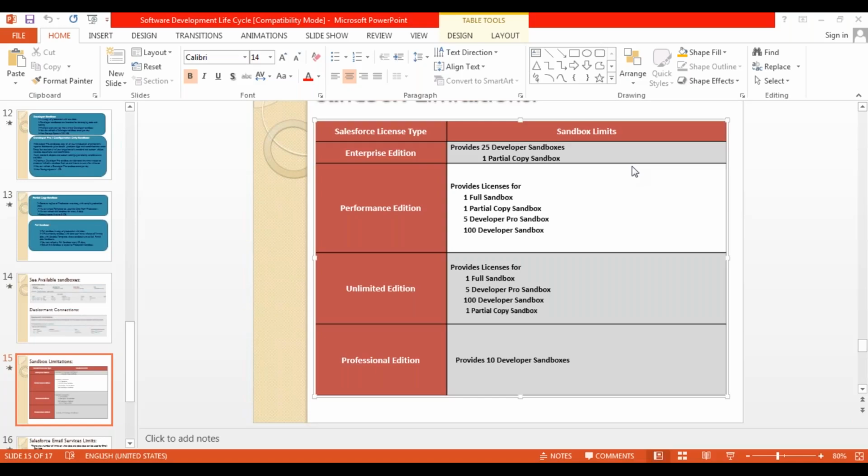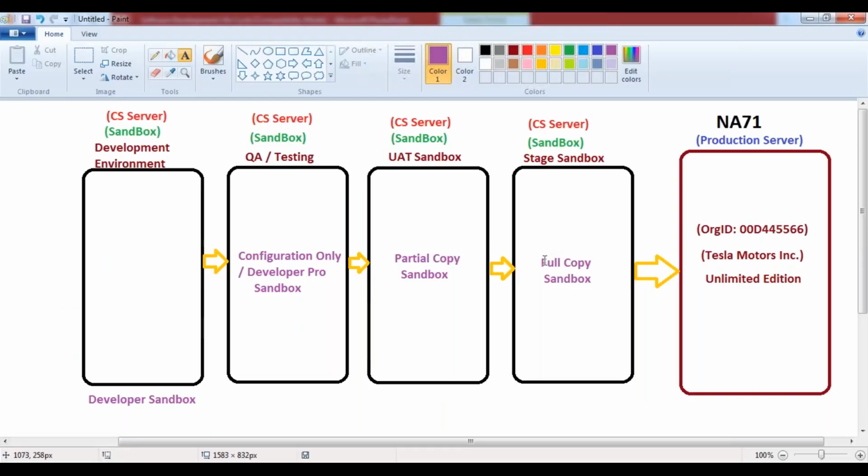We have to get the latest code from the production to the sandbox manually by contacting the Salesforce administrator. It won't deploy to that. We are deploying the code from the stage to the production, so the code is available in that stage, and from there we deploy to the production.